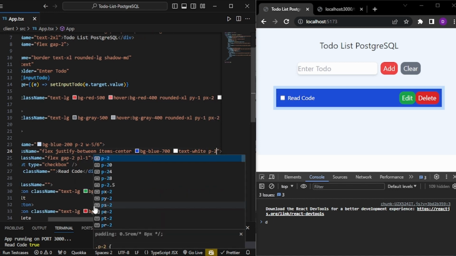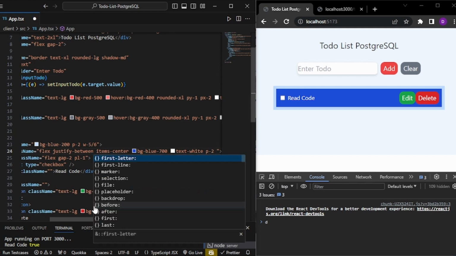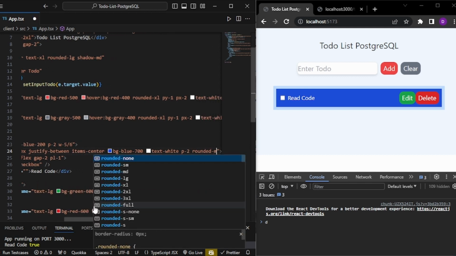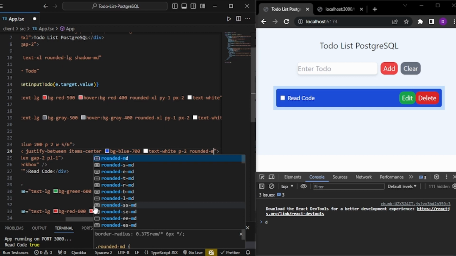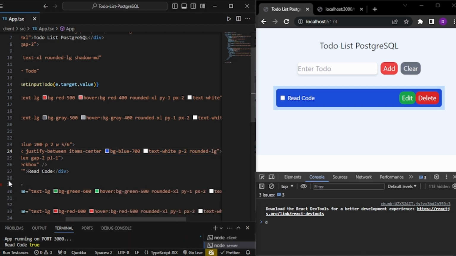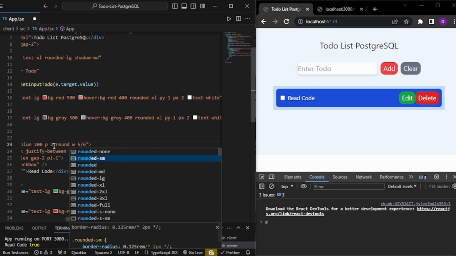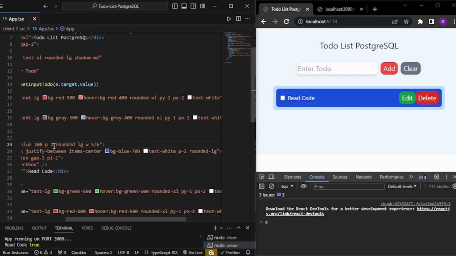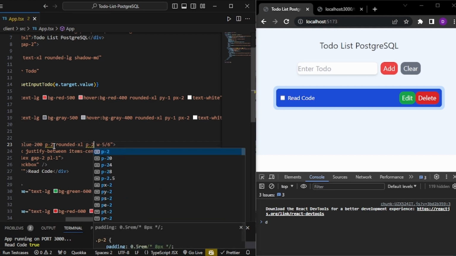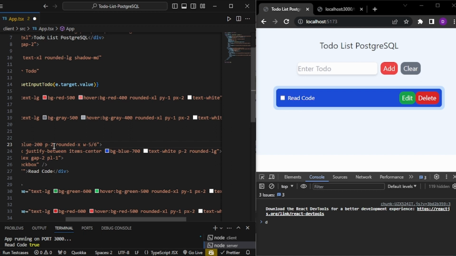Okay, and lastly we should give some rounded, maybe rounded MD, rounded large may be better. And for the outside also we need to give rounded, maybe rounded large or rounded XL. And let's give some padding again, padding 2. I think padding doesn't make much sense here, so we may be giving, let's say, some extra padding of 3. Yeah, okay, looks good to me.